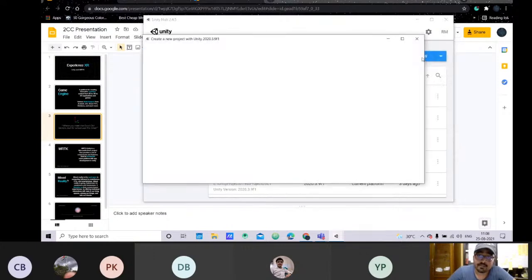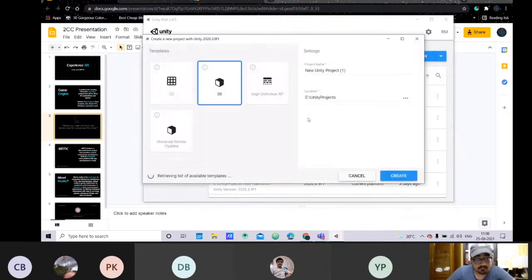We're going to open with 2020.3.9. Now you'll see that there are a couple of templates or pipelines that are available out here. You have the universal render pipeline, high definition render pipeline, and a bunch more which are going to get loaded soon. These are just the way that the graphics card is optimized. The universal render pipeline is much more optimized for mobile devices, with good graphics, and the high definition render pipeline is similarly for high-end devices.